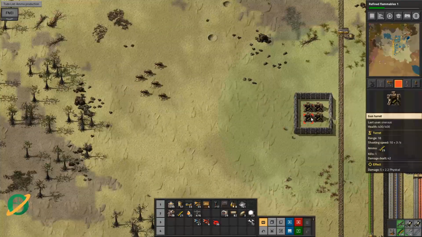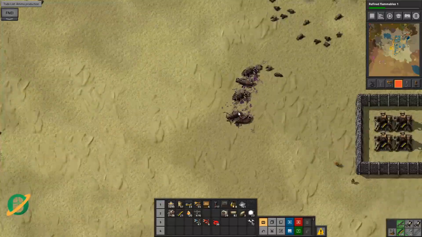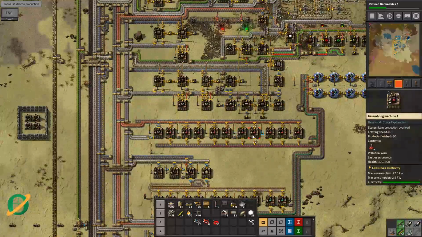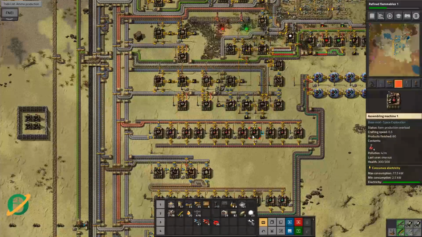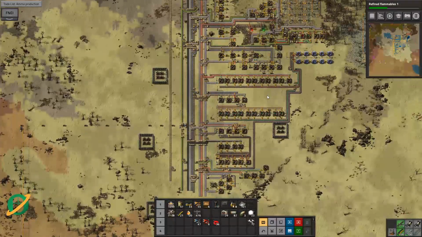speaking of defenses, let's have a quick check here. Yeah, they're still very, very easily taking out those regular biters. When we get to medium biters, that's when we absolutely need AP ammo. If you watch the Death World playthrough, you would definitely know the difference there. All right.